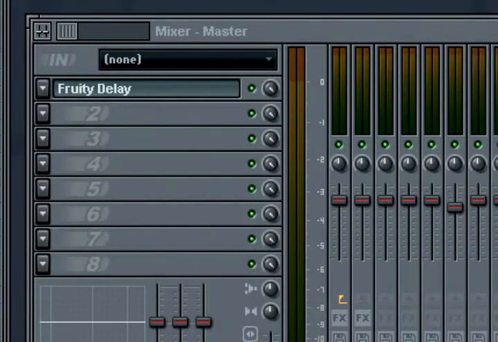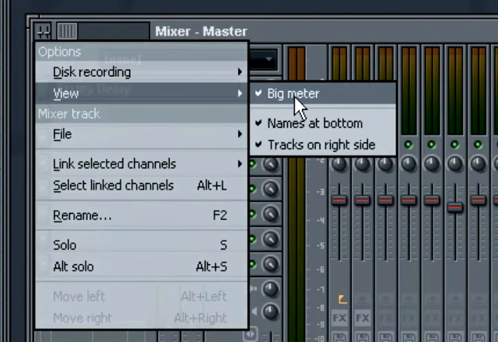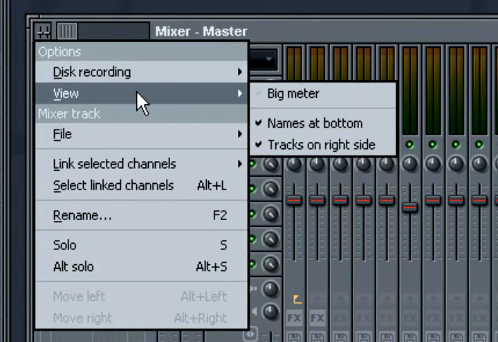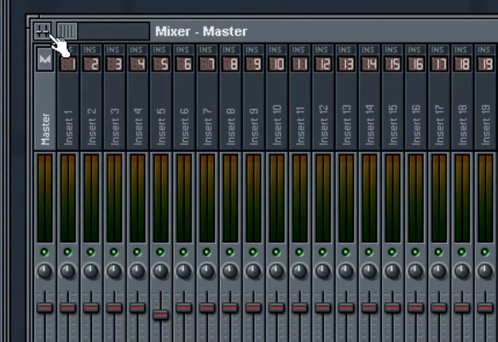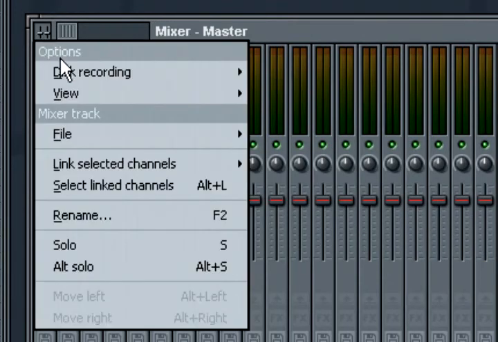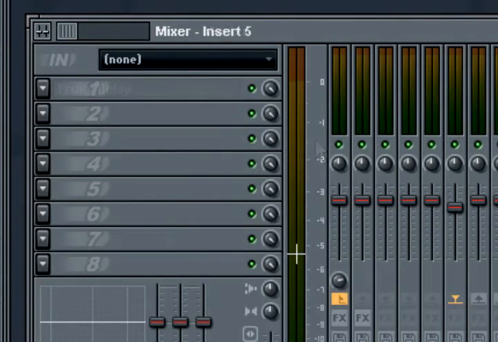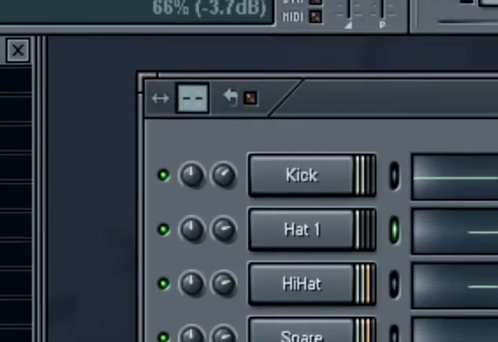Along with the new routing capabilities, the rest of the mixer has received an overhaul as well. The layout of the mixer can be altered by selecting options under the View Mixer Options menu. One of the most noticeable features is the great big peak meter. This gives you accurate visual feedback on the levels of the currently selected track. Hovering the mouse at various points on the meter will show detailed information about the dB and percentage volume level in the hint bar.